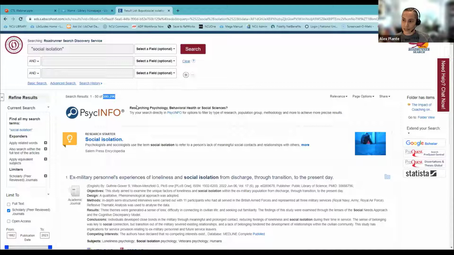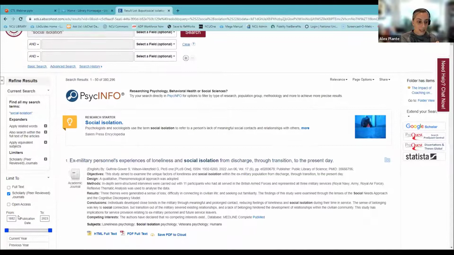But there's a couple of things that you can do to kind of stem the overwhelm. One is to come prepared with some keywords, right? I just put in a sample keyword here, but come prepared with some keywords that you can play around with. And then there's a couple of stipulations, right? We've already searched for scholarly articles. So if you come over here into the refining side, you'll notice that scholarly or peer-reviewed, right, is another term that you'll commonly see used for these types of articles. You'll see that that's already selected.